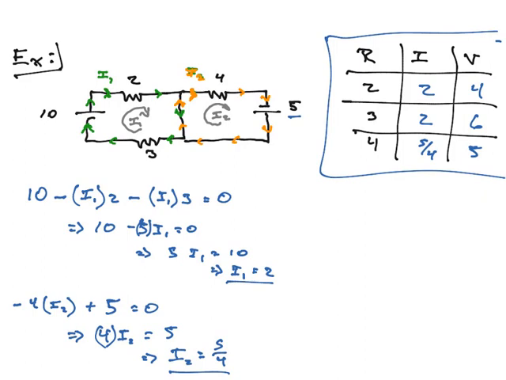This is the heart of loop analysis. This is, of course, the basics. We're going to have slightly more complicated circuits where the algebra at the end is going to be a little bit harder. But this method, these steps, that's what's important right now. If you know when to put a negative voltage or a positive voltage, you're perfect.